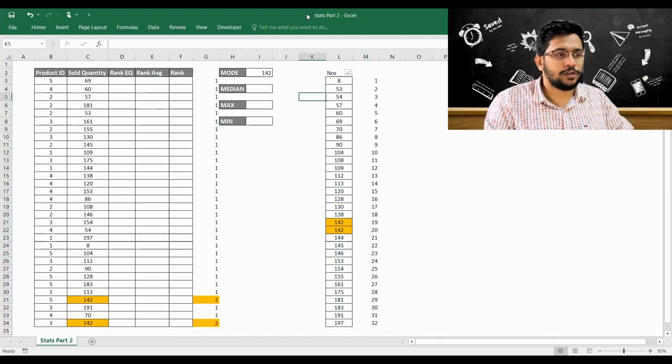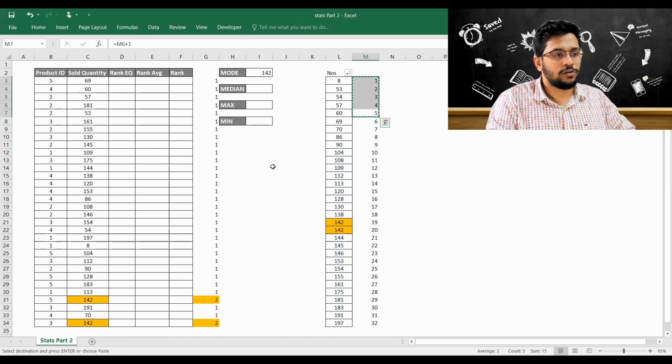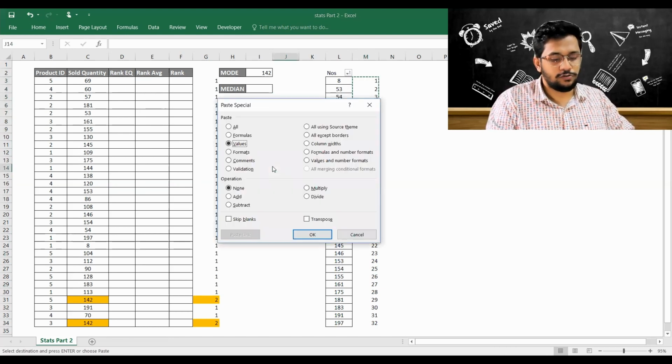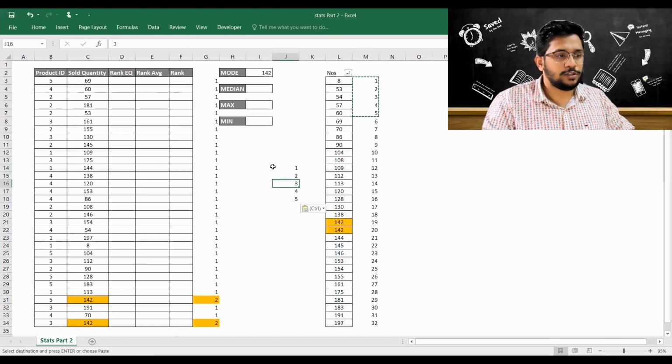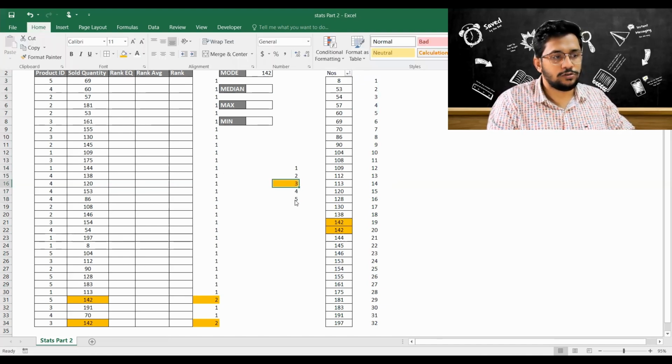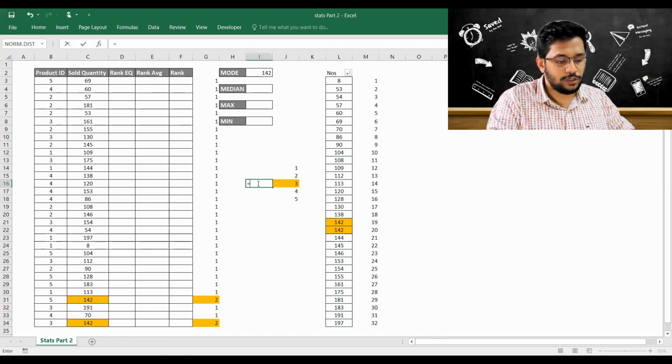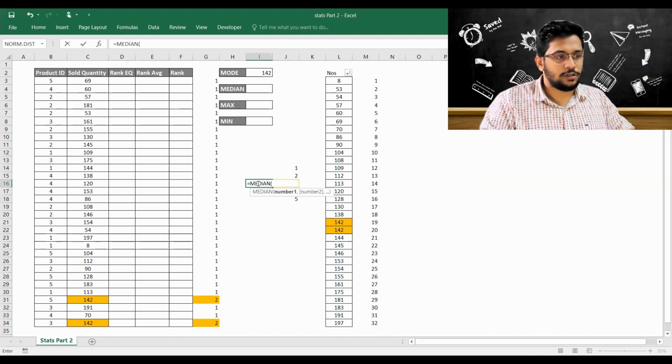So let's say for example, we just have 5 values, 1, 2, 3, 4, 5. We don't have anything else. That's what we will assume for now. So what will the middle value be? The middle value will be 3, correct? Because there are 2 cells above and 2 cells below. That's what your median will be. So if I say equal to median in this range, it gives 3. That's how median is identified.